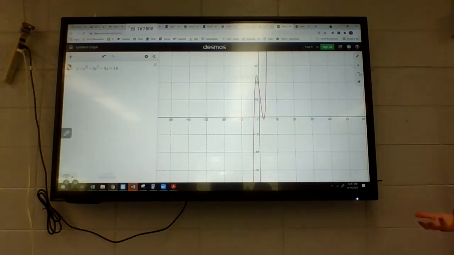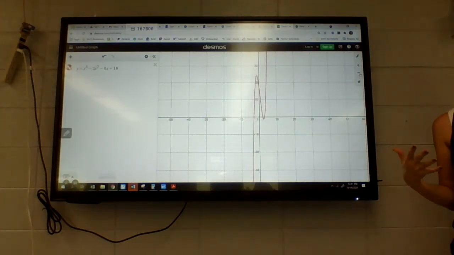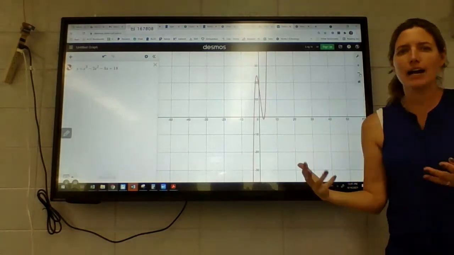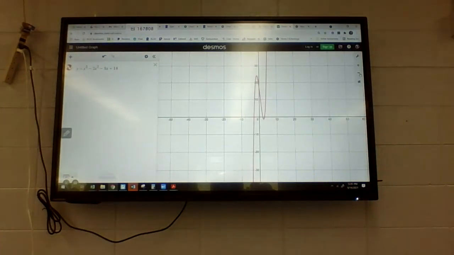This problem technically has no maximum or minimum point because it really goes on forever. So if I was looking for a minimum point or a maximum point, it would be like negative infinity. But what I could ask for is a relative maximum, because sometimes that's going to be more helpful. So that's what those points are. Technically, they're called relative maximum and minimum points.